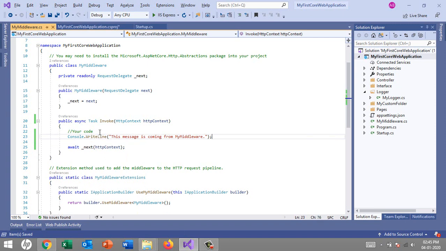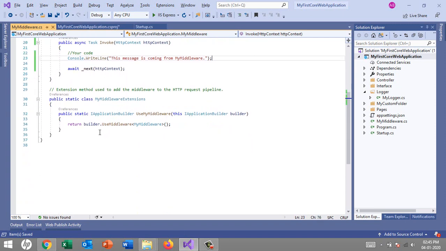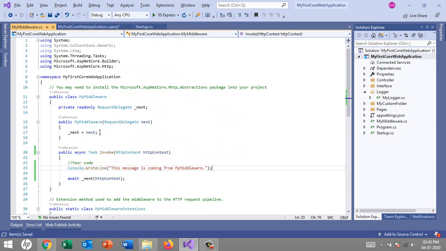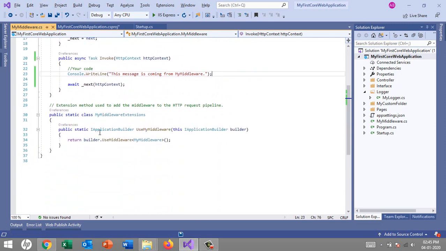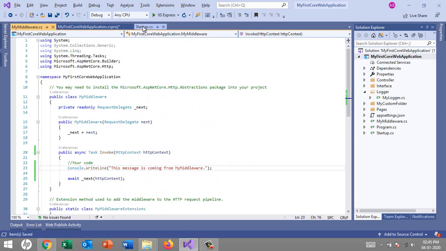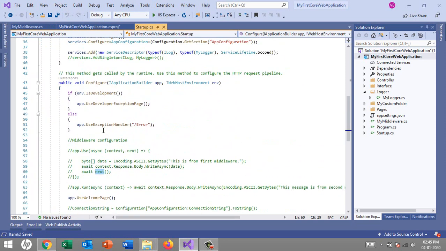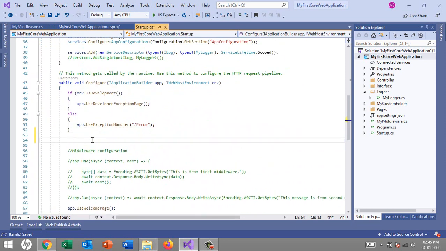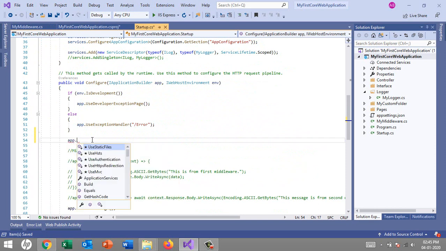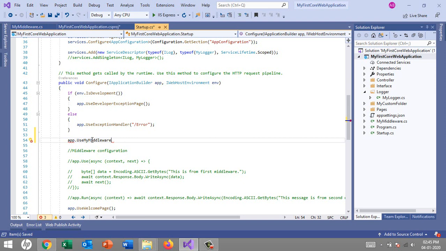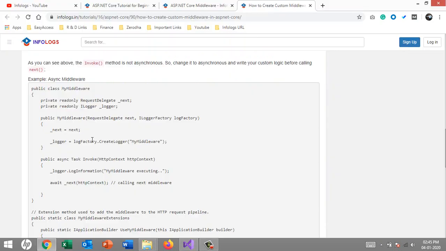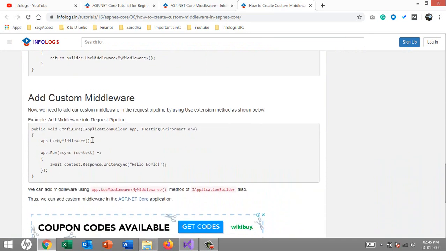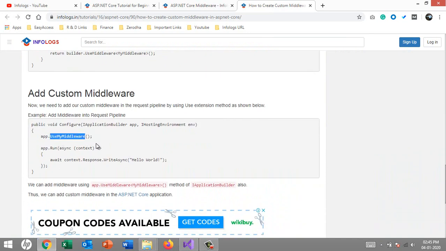Now this is completed. Let's go back to our Startup.cs class and tell it that I want to use app.UseMyMiddleware. So add custom middleware, that is simple, this one.